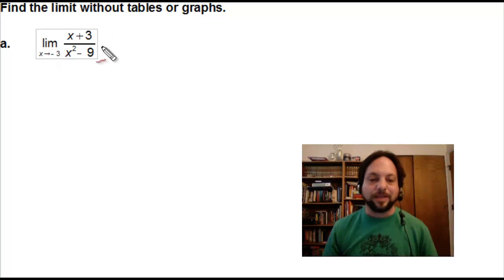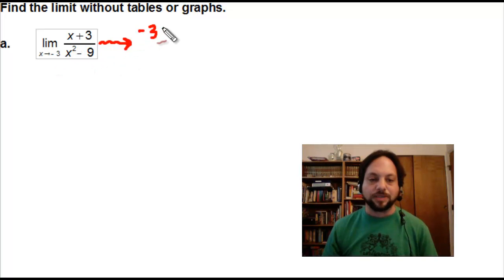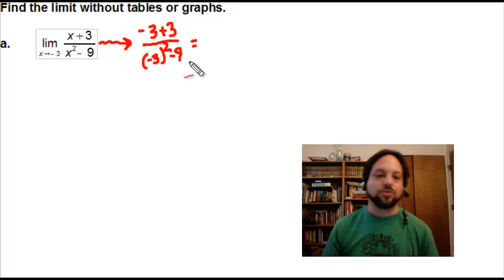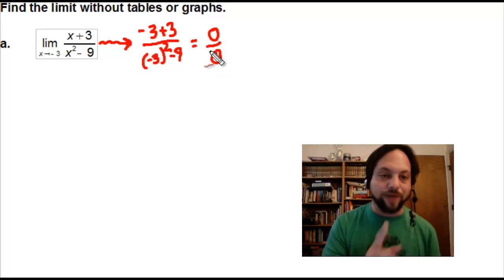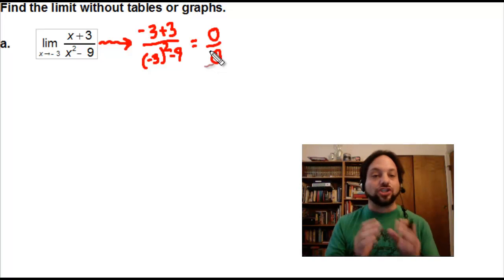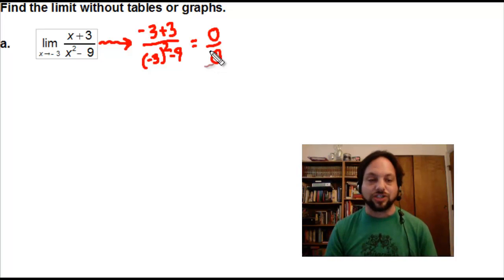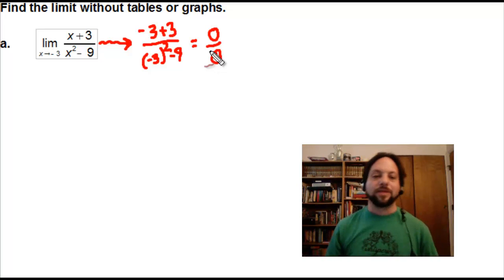In this situation, we're doing the limit of this function as x approaches negative 3. So if we direct substitute that negative 3, what we'll end up with on top is negative 3 plus 3. And on bottom, we'll have negative 3 squared minus 9. Now, it doesn't take too much math to figure out that's going to give us 0 over 0, which tells us very little. However, anytime you direct substitute, if you do get 0 over 0, that generally signifies that there is a type of discontinuity in this function at this location of x. In fact, usually it's just a hole. Hopefully you remember this from pre-calculus.